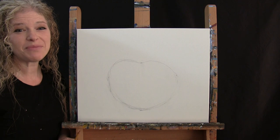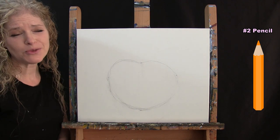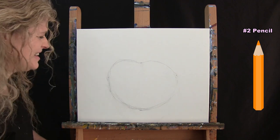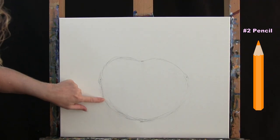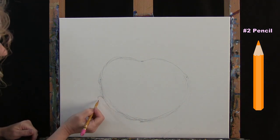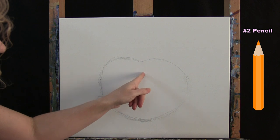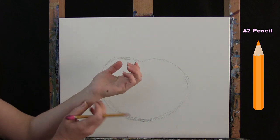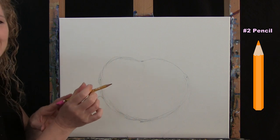For the next step we're outlining our hand using the number two pencil, with markers to guide us. Hopefully by the time we're done we'll have something that resembles a creepy hand. First I'll put my thumb into place. I'll come up the left hand side of my apple maybe a little less than halfway up and give myself a little curved line. Then I'll come down toward the center of the apple, maybe an inch to the left, where the thumb meets the rest, putting in a couple of bumps to give the impression of knuckles.